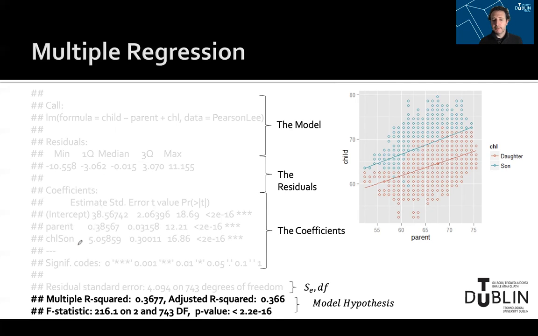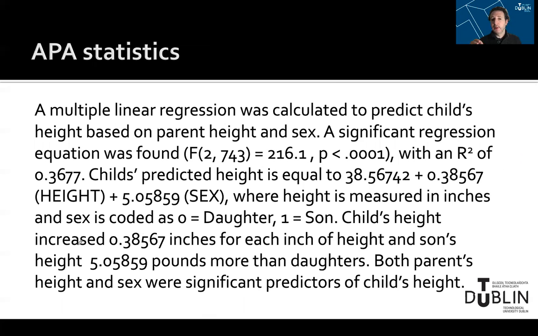And what about our model? By adding in this one thing, son or daughter, as a categorical variable, we've increased our R squared to 0.3677. That means 36.7% of the child's height is explained by parent's height and whether the child is a daughter or a son. That's a 3-fold increase by including one extra variable, which is massive. Now, I should note, every time you introduce a new variable, you add complexity to your model, so you should always take that into account.